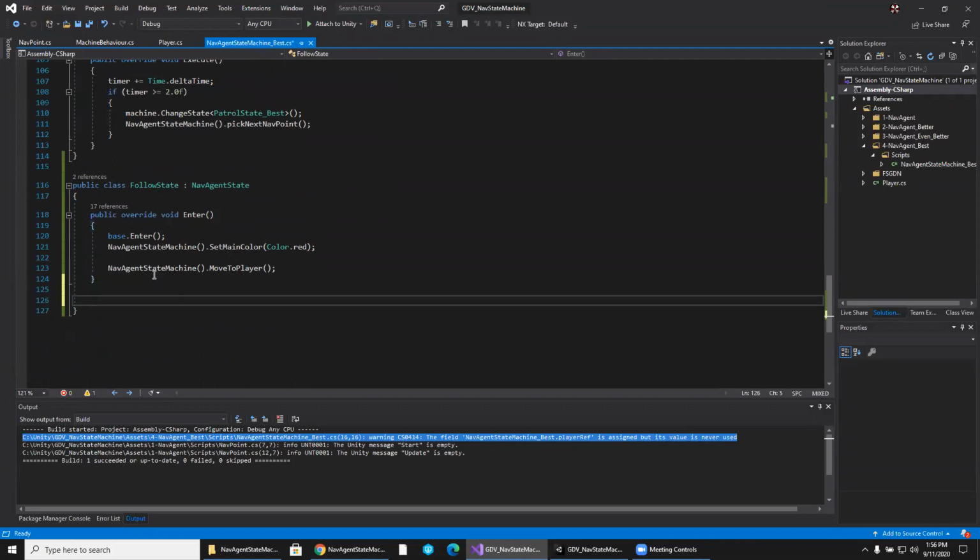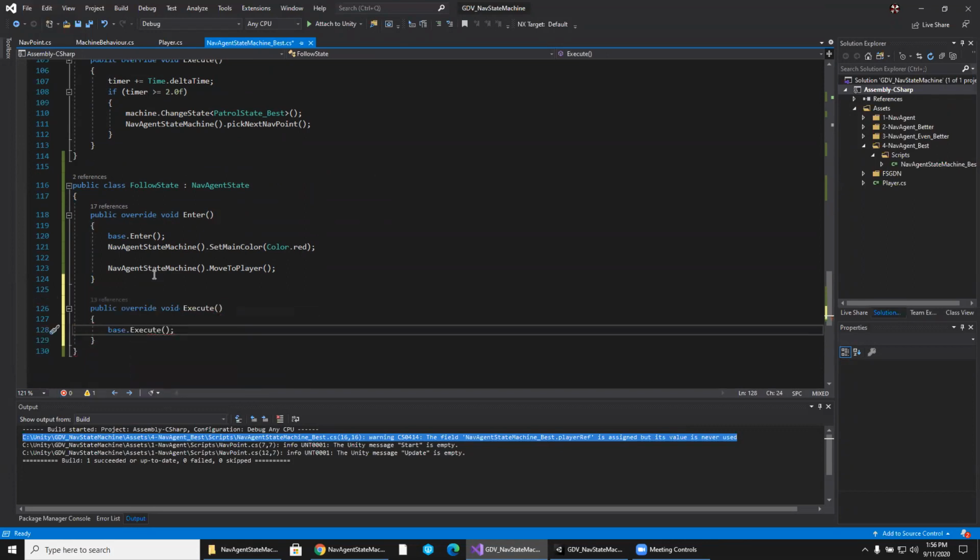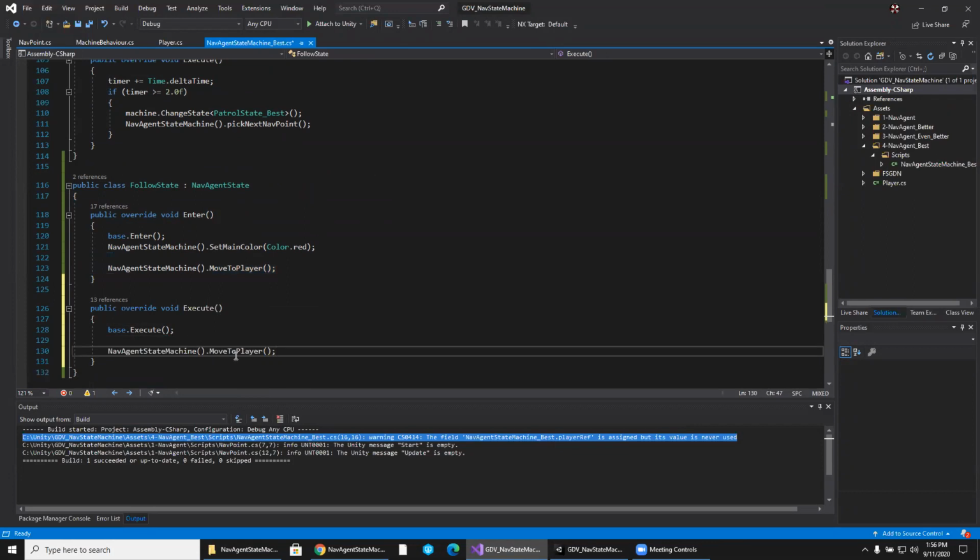we can use our Execute. So I'll do an override on the Execute because that's our update when we're working in states. We'll also tell it to MoveToPlayer. So it's going to set that destination every frame. So if our player moves, it'll keep moving towards our player.